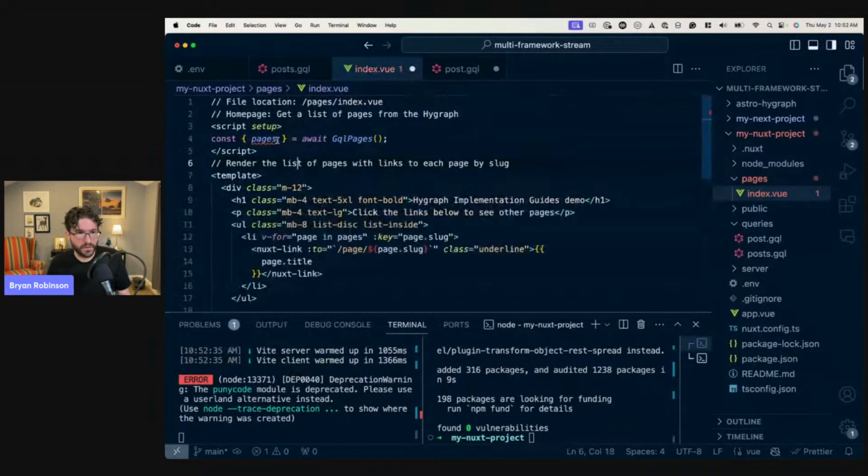This has our script, which is going to make a query from our GQL. And we are going to then have a template, and the template is going to, much like the other ones, have a list. The list is going to have a v-for loop, which is how we're going to do this inside of our Vue. And it's going to have a key just like Next had as well.